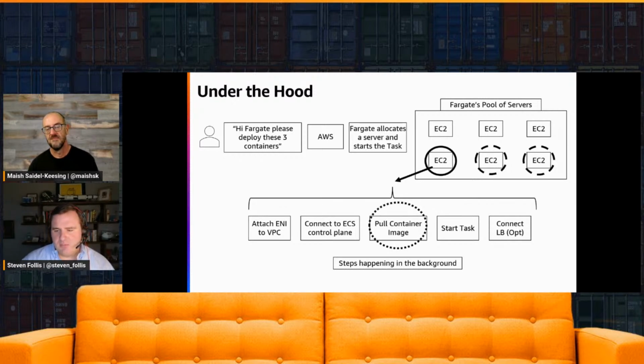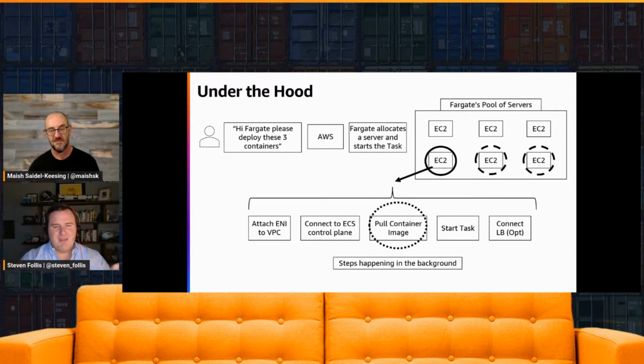And so we talked a moment ago about how in the Fargate world, you have one task running on one set of infrastructure and that nice mapping. That's great for security. It's great for isolation. But what happens is that it's causing you to round trip to your registry to pull that image down every single time. For these 3 containers in my example, each one of those 3 is going to come up round trip to ECR. The second one's coming up round tripping to ECR.